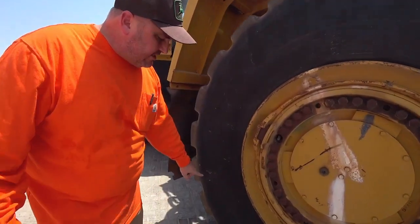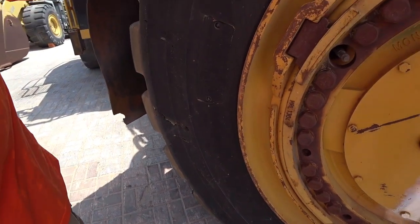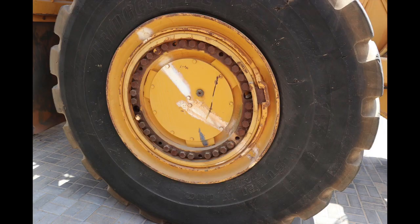You can see that there is some scuffs here, but it's nothing too out of the ordinary for the type of work that this machine has been doing. We can also see that they're all Cat bolts all the way around, so we know that there isn't anything shifty or shady that's been done to the wheels. Very, very important.